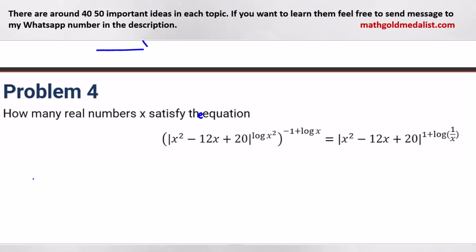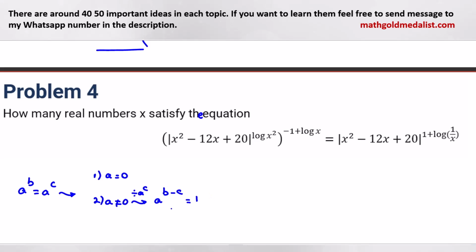The bases are equal. And we know that if A to the B is equal to A to the C, then what are the cases? We want to divide both sides by A to the C, so A shouldn't be 0. So in one case A is 0, in the second case A is not 0. If A is not 0, we can divide both sides, for example, by A to the C. Then it will be A to the B minus C is 1.